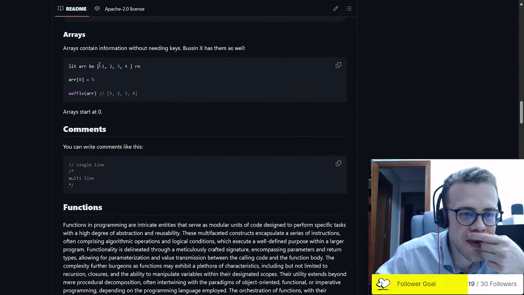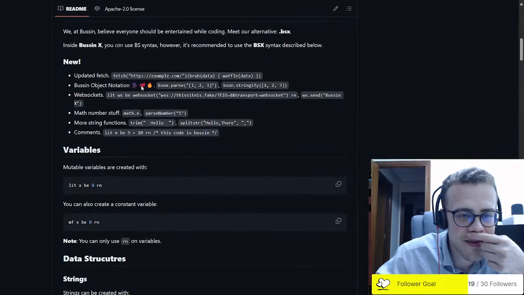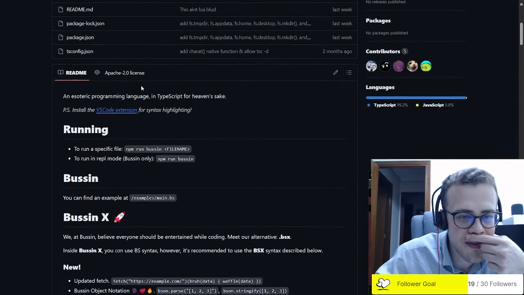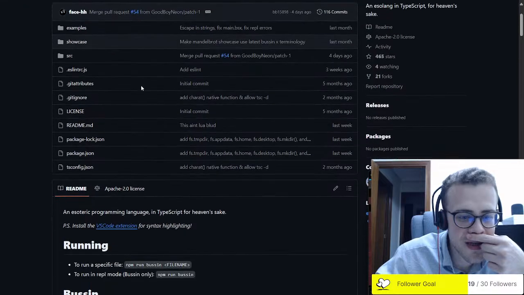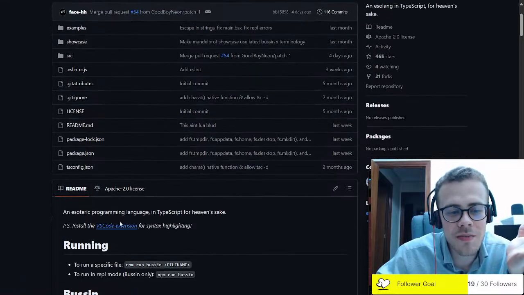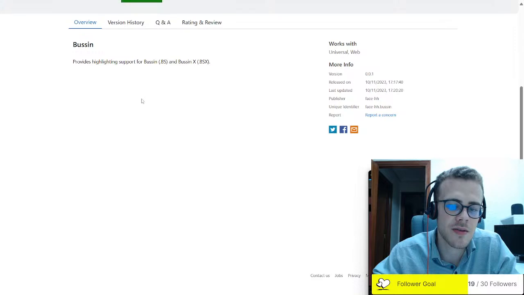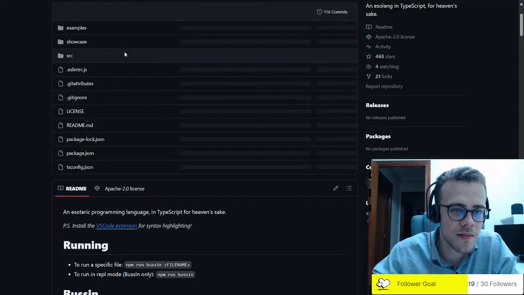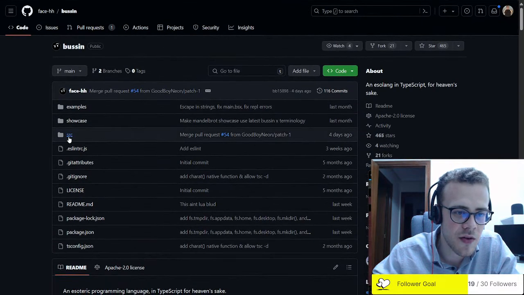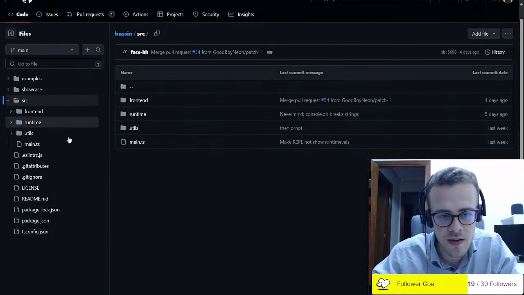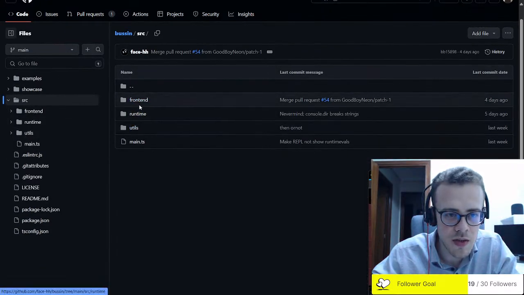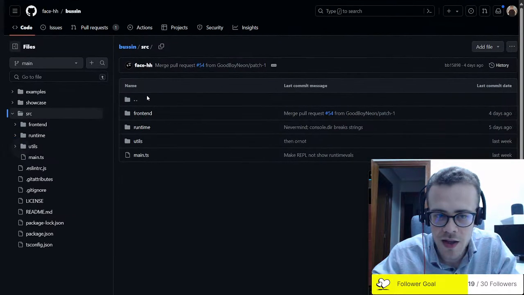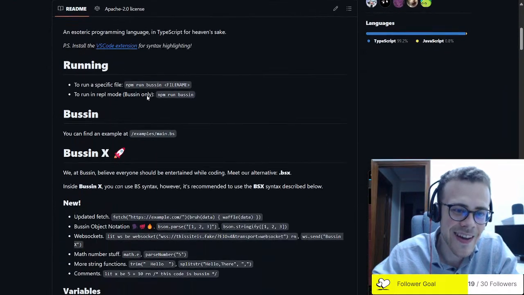Lit array be meh. I mean, I guess it's cool. It did some syntax highlighting for VSCode, so that's cool. But it's just a for fun project. A cool for fun project. Oh, and you organize it similarly to him. 10 out of 10.